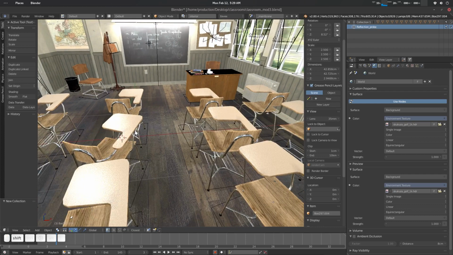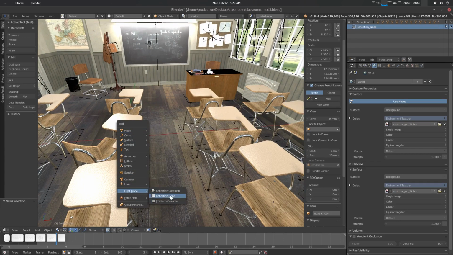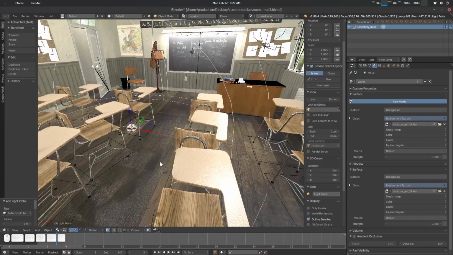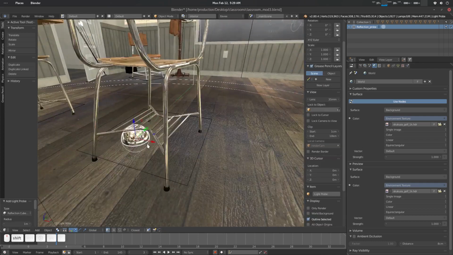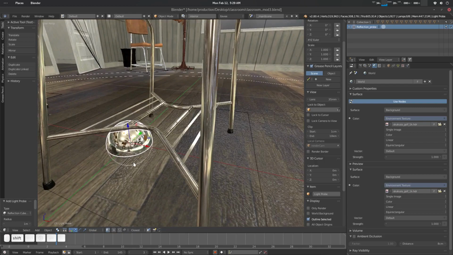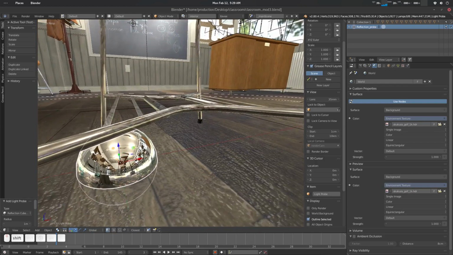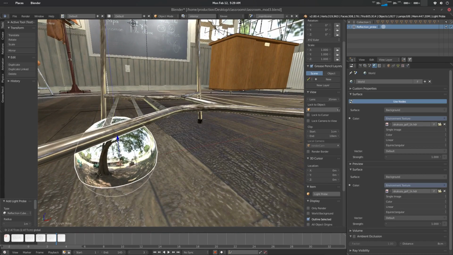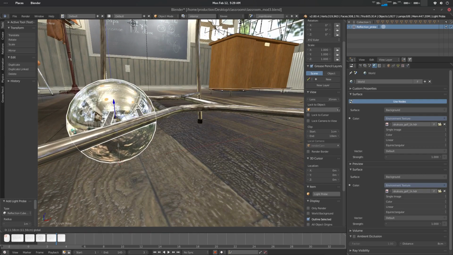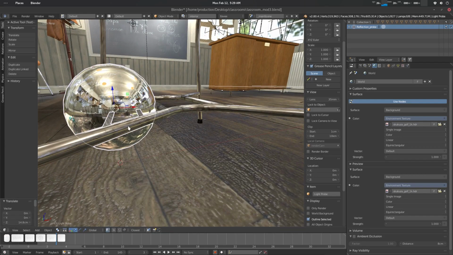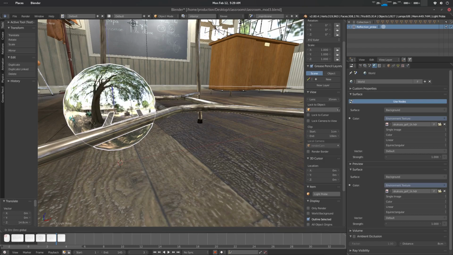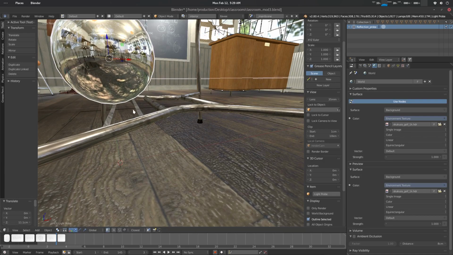Press Shift A, and let's go to Lightprobe, reflection cube map. So what we can do here is basically let's top it up.